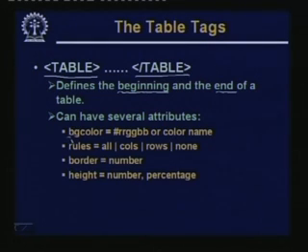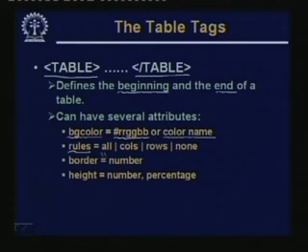Now, as part of the table definition, there are a number of attributes you can use. First one is background color. Background color can be specified by means of the conventional hexadecimal red, green, blue notation or by specifying the name of a color. Background color means when the table is displayed on the browser, there will be a background color across the entire table. For example, if you specify yellow, then the entire table background will become yellow.